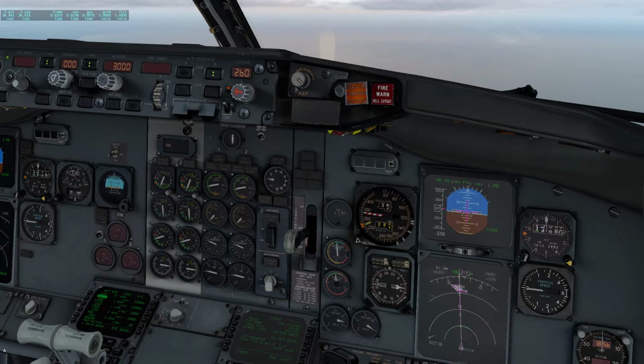Minimum descent altitude. That's the nice thing about the aircraft, because the 737 knows the restriction from the FMS, you can see here, 312 and 2000 is 2000.